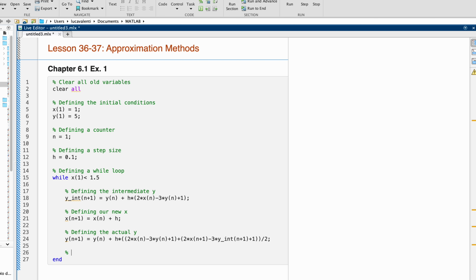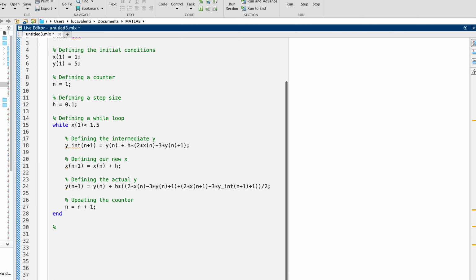Then don't forget updating the counter. So now the counter is going to be what we had before, plus 1. We put a semicolon here, and then after the loop, if we want to look at the solution, we can ask it to plot.